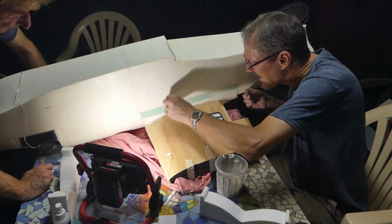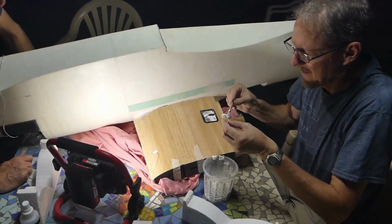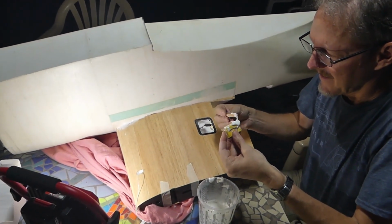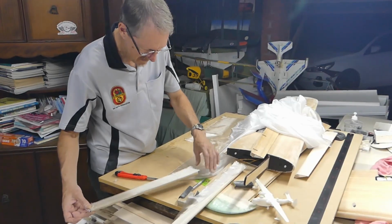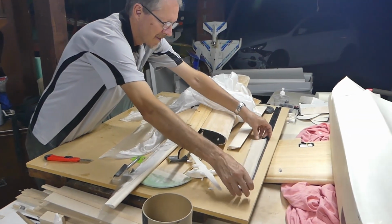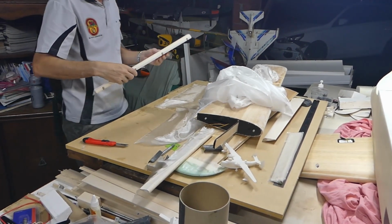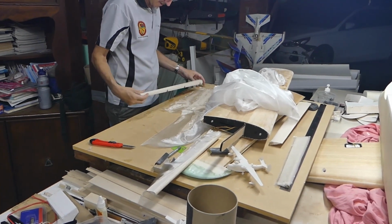Okay, we're putting a fillet of epoxy and micro balloons at the join of the wing and the fuselage. That's icing sugar. Graham's covering the control surfaces with glass, cutting out the glass to go over those.